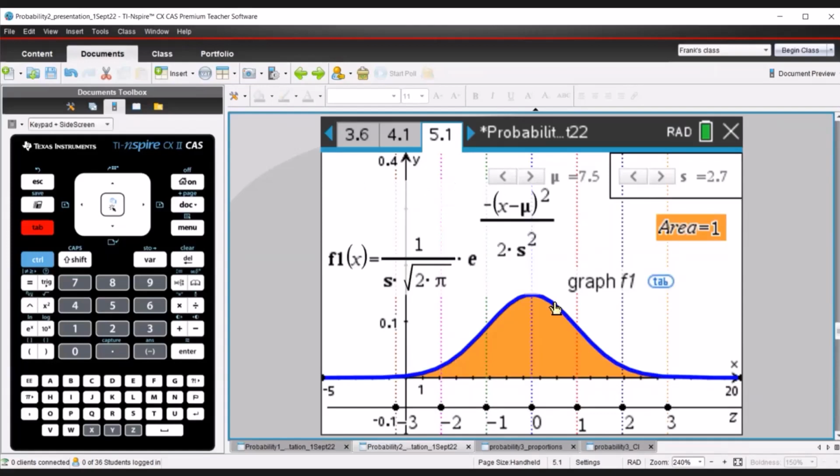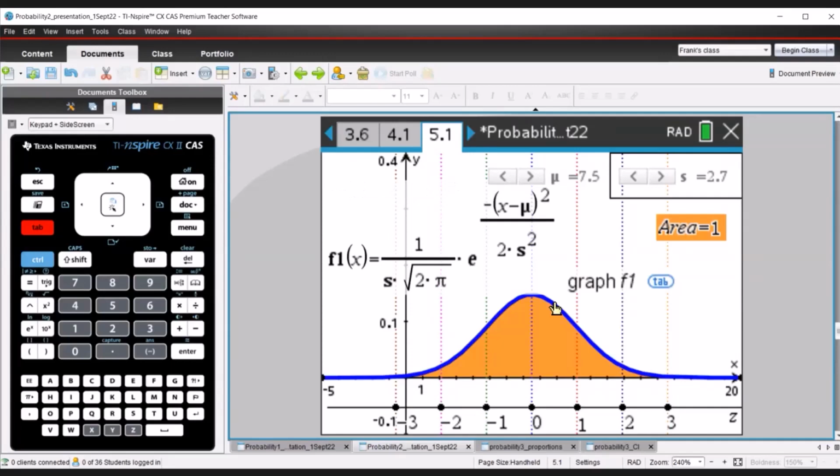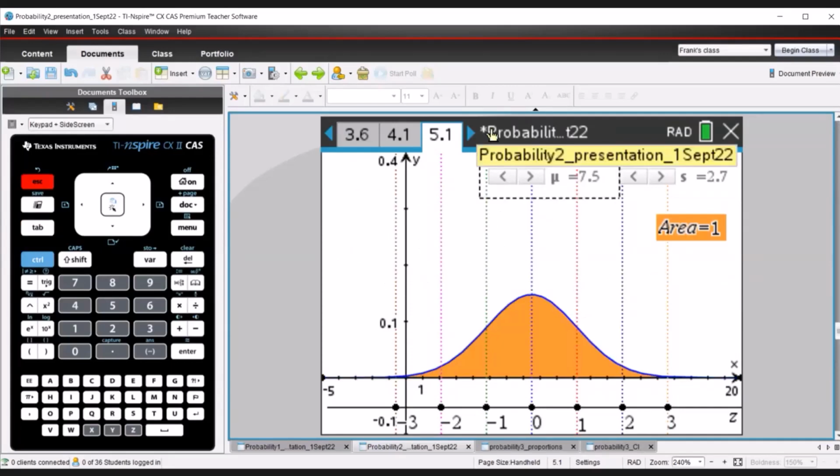If I hit Tab again, in F1, I've entered the full equation for the normal PDF. And what students should notice is that, in fact, it's exactly the same as normal PDF. So what the inbuilt normal PDF function in Nspire does is it's just basically saving you the trouble of inputting all of that.